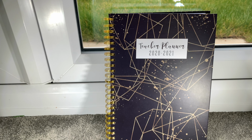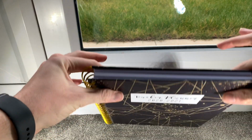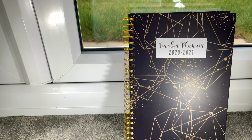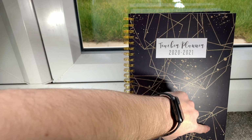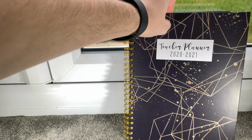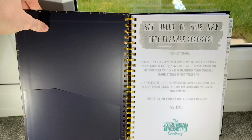So we have got the teacher planner, and as you can see, it is nice and thick, plenty of space in there for all of the different things you're going to need throughout the year. All set for 2020 to 2021. You can, if you want, get it personalised with your Mr. and then the first initial, or Mrs. and your first initial down in that corner. I've not chosen to do that, as I just want to keep it for myself. But if you want to, then that is an option when you order them. And yeah, they are lovely ring binders, very secure, very professionally made. I'm very, very happy with it.